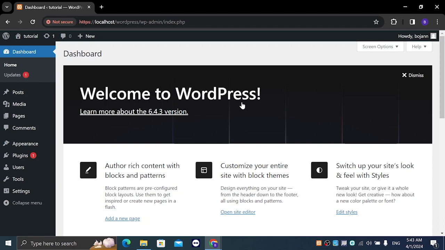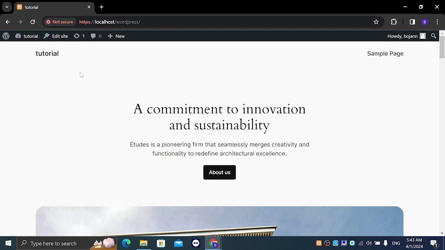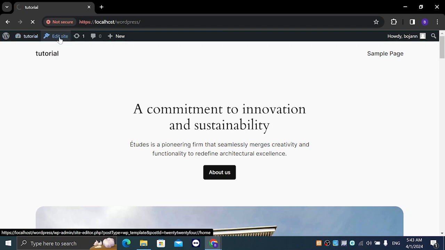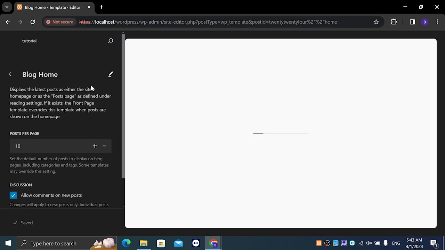So basically what you're going to do is left click on the tutorial, that's the name of my site, but this home icon right here, and right below that should be the visit site. Click on that, and right after that, next to tutorial or whatever the name of your site is going to be, the edit site button. We're going to click on that, and it's going to take us to this page right here, which is the edit site page.